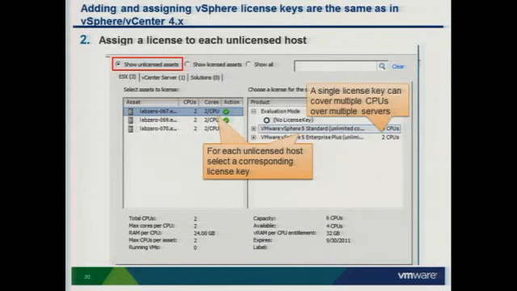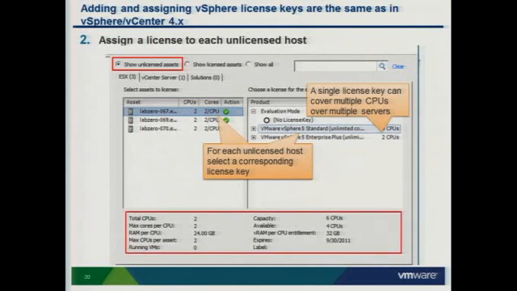Now, each license key carries a CPU capacity. You probably are already familiar with it. One single key can be used to license multiple CPUs and even multiple hosts. Every time you assign a host to a key, the host will consume a CPU capacity equal to the number of physical CPUs that it contains. So in this particular case here, we have a host with 2 CPUs, and it will consume from the vSphere 5 Standard key that we have here on the right side, those 2 from the total of 6 that license carried. You can see the details here at the bottom.